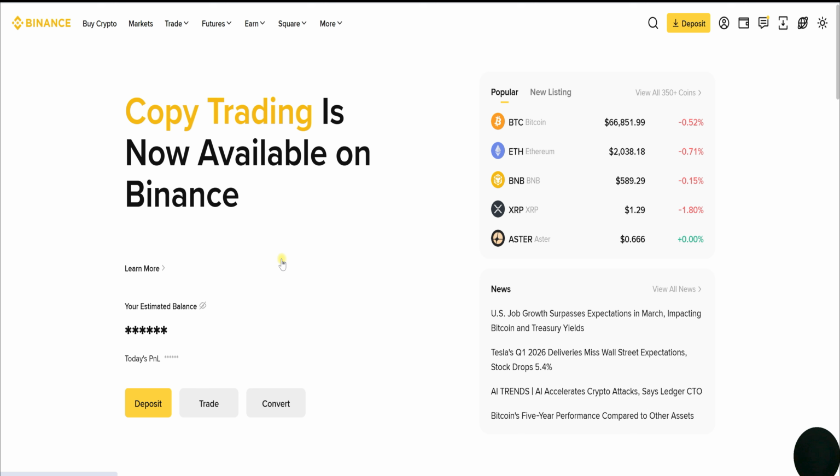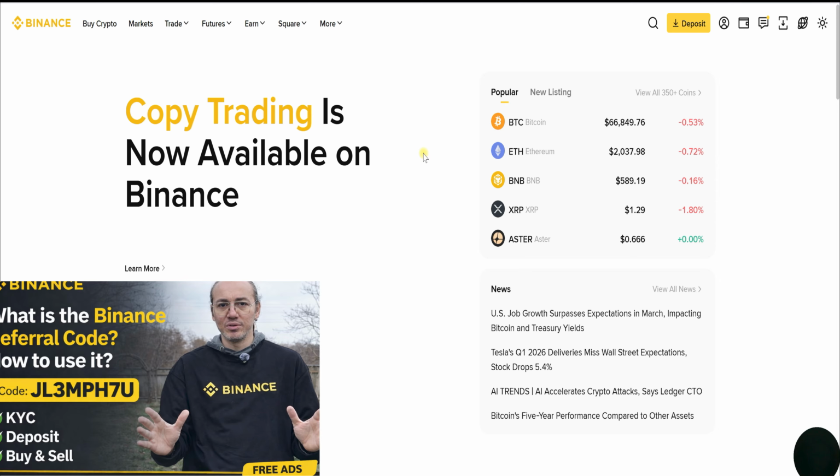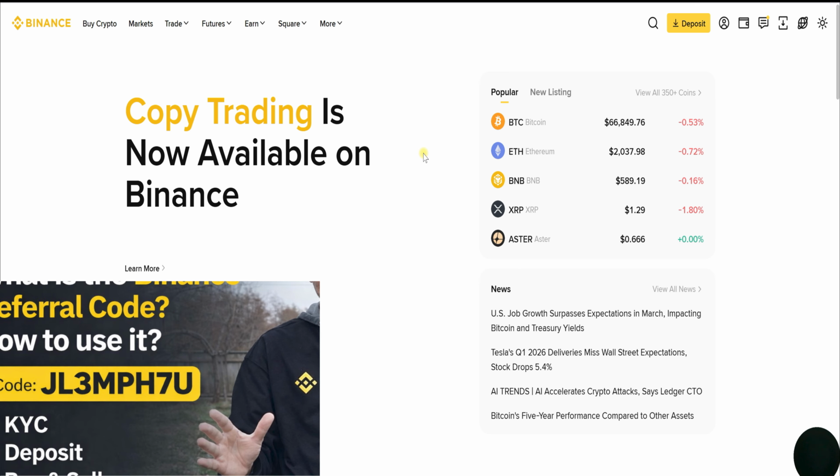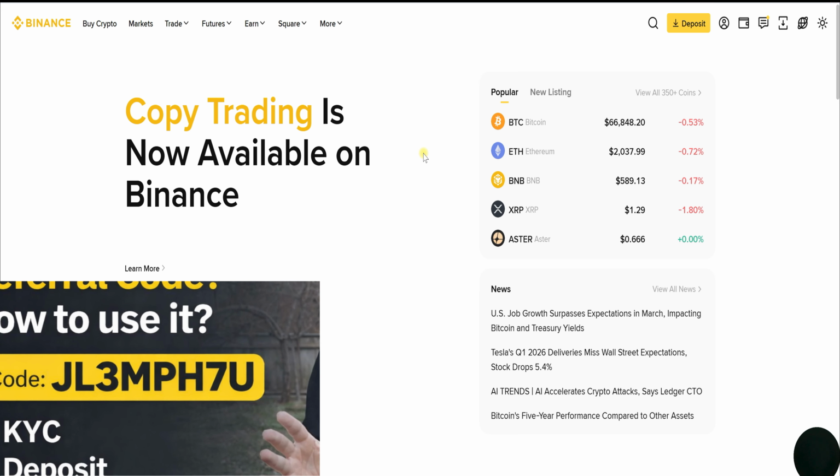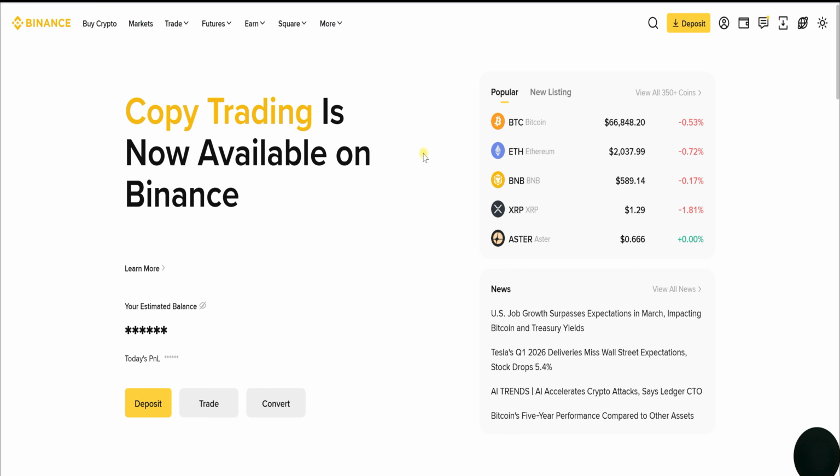How to buy Avax? Firstly, we should create a Binance Global account with a referral code. Why do we need a referral code? Because when we are buying crypto and when we are selling, we are paying a little commission. If you want a commission kickback, a commission discount, we need this referral code.